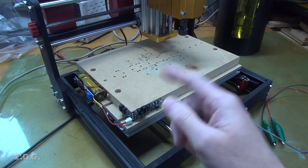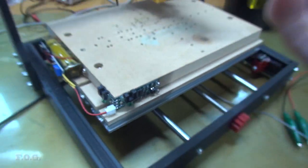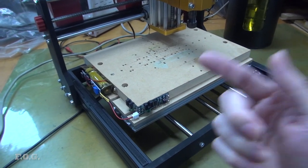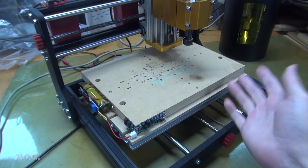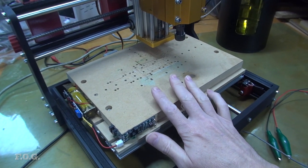So can you really make high resolution and high quality PCBs with a minimally modified cheap CNC? Well, for me at least, the answer is unequivocally yes. It has exceeded all of my expectations. But let's also take a minute to critically look at the limitations of this cheap CNC.